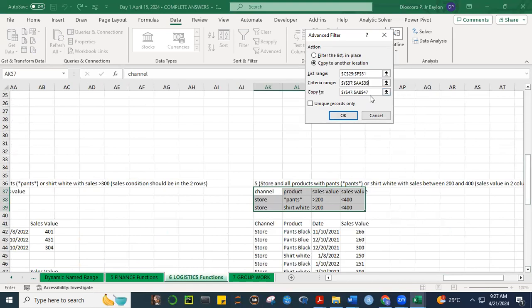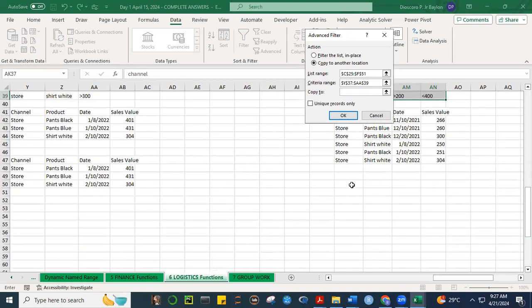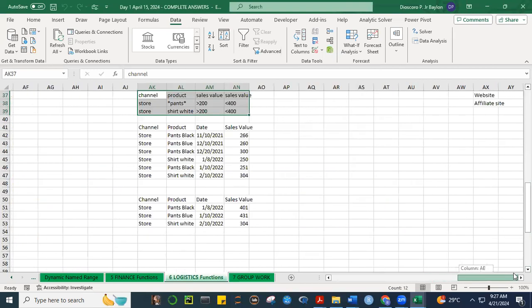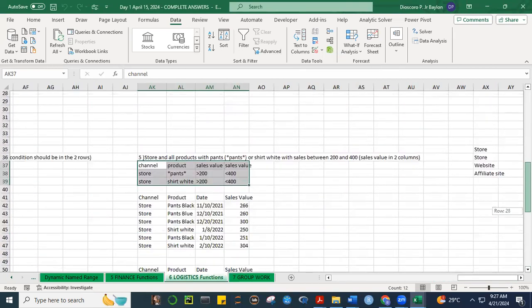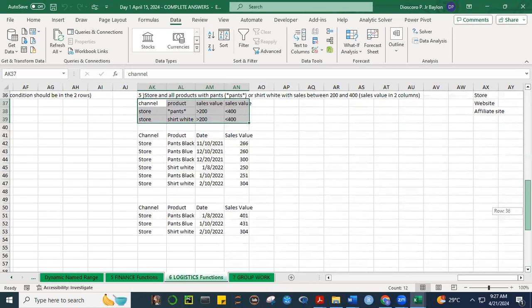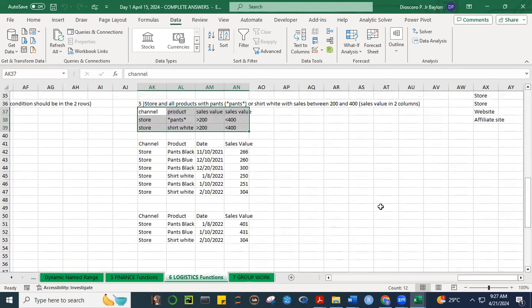Okay, and I'm going to copy it here below. Okay, and okay. All right, so this is the correct one because it should be greater than 200 and less than 400.